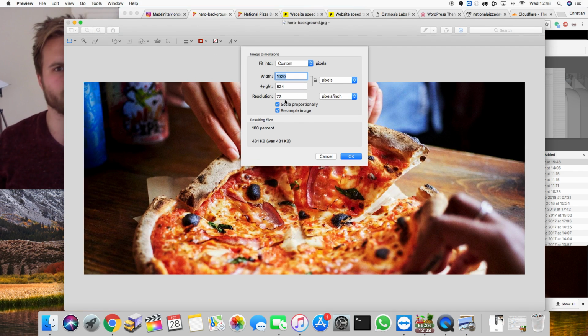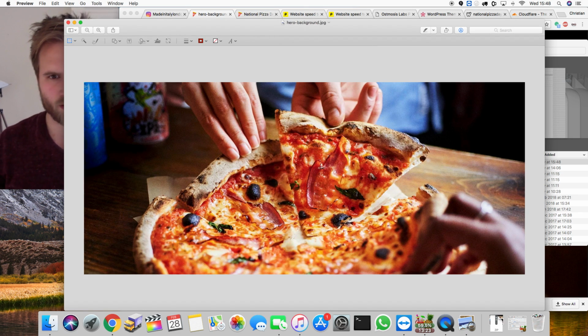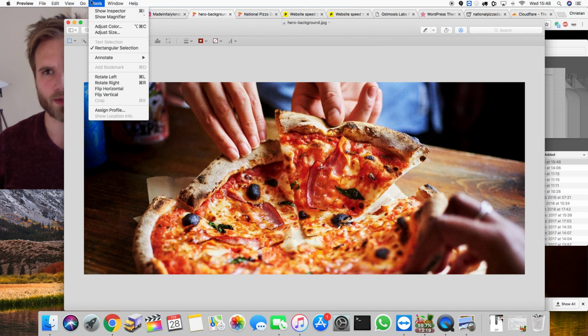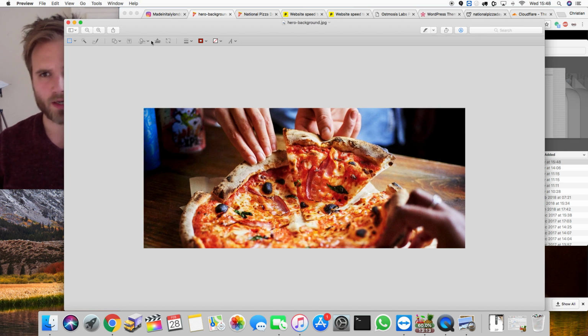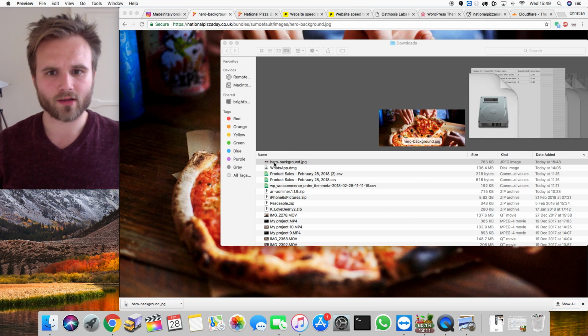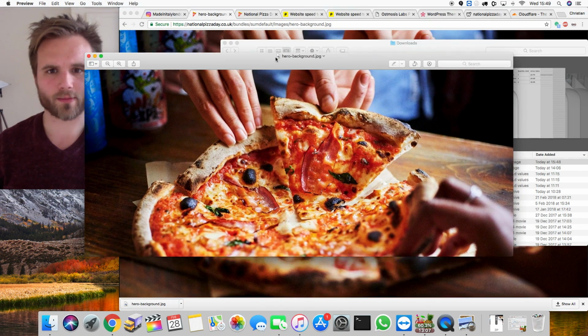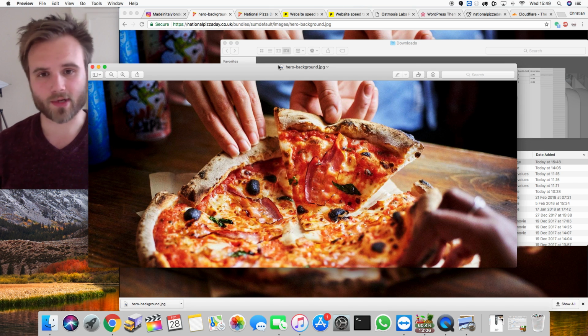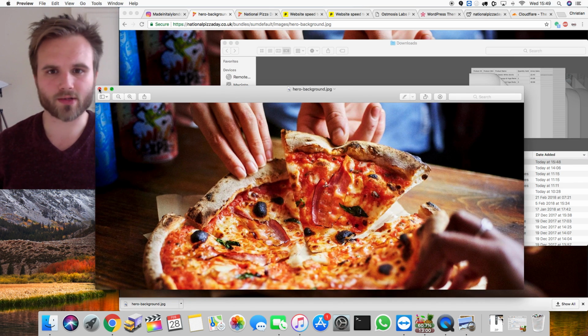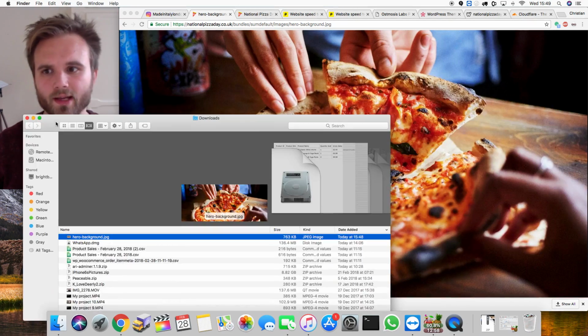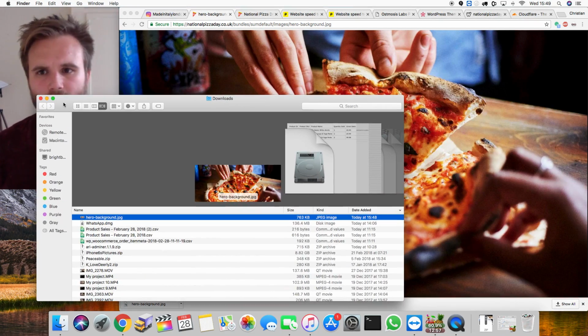Let me see the size right here, 72. You can keep this at 72, although you can also reduce it to something like 60, and then reduce this to something like 1400. Initially it's going to look smaller, but as soon as you open it back up, it's actually the same size, because I reduced the resolution also. Immediately you've reduced 500 kilobytes, which is almost half. So as soon as you've got that, you've got a significant reduction already.